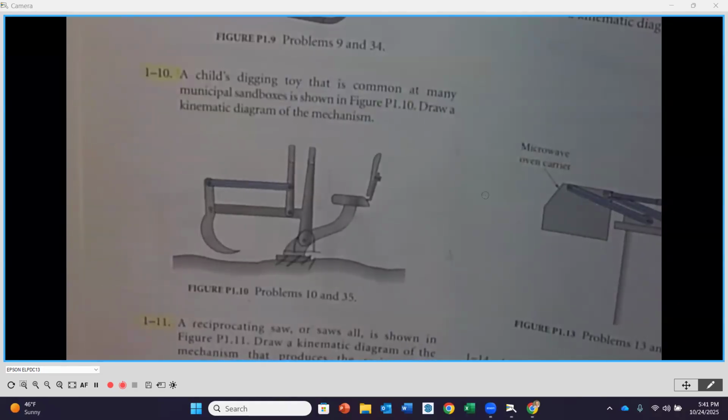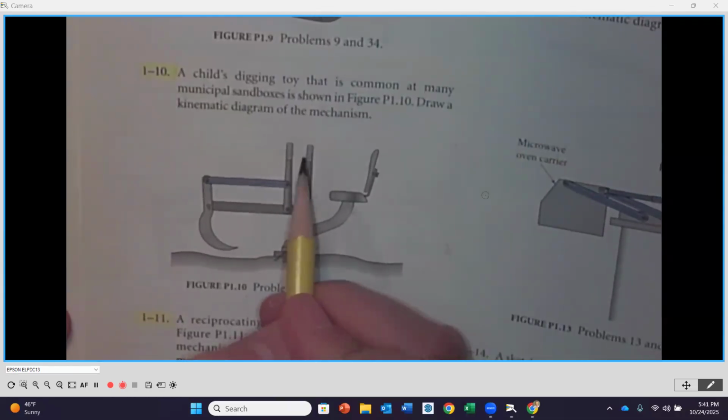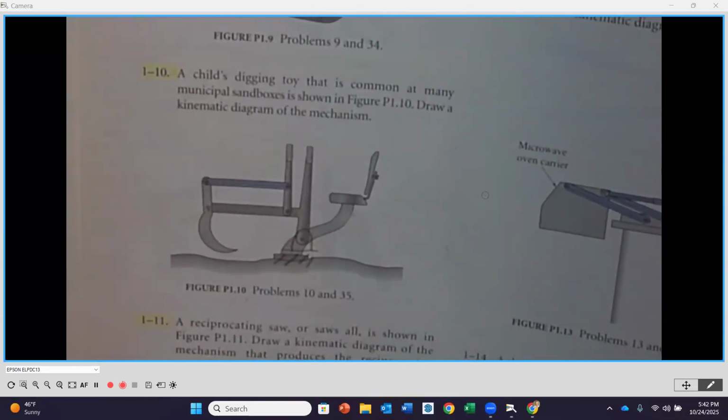We're going to get a degree of freedom of 2 because we actually have 2 handles here for which we need to operate this. So that means we have to do 2 things for the mechanism to actually do its final function. And so not that 2 is bad, but like we had expressed in our lecture, 1 is always optimal, right? But if it's 2, it's 2, right? So in this case, it is going to be 2. So make sure that you get 2 for your degrees of freedom on this one.